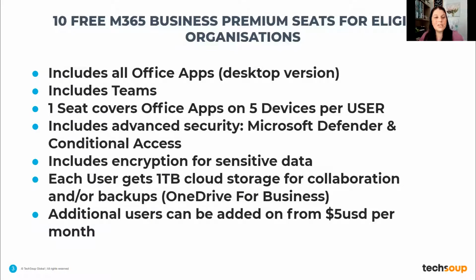The bundle also includes Teams, as I mentioned, and the beauty about the cloud is that one seat, so one user, can use their email address to access this entire bundle on 5 devices. So what that means is, for me as Sam, my email is sam@pombano.org.za. I have an M365 Business Premium seat allocated to my email address, and I can use it on my smartphone. I can use it on my laptop that I'm streaming to you all from now.